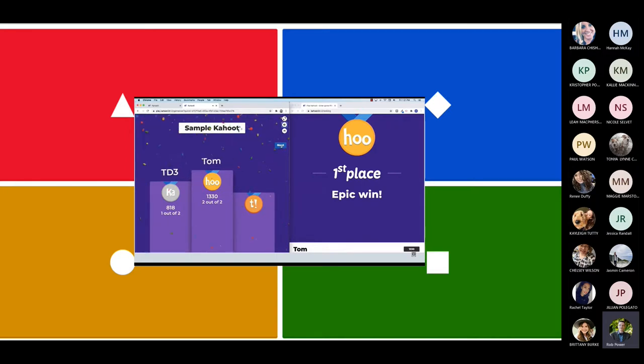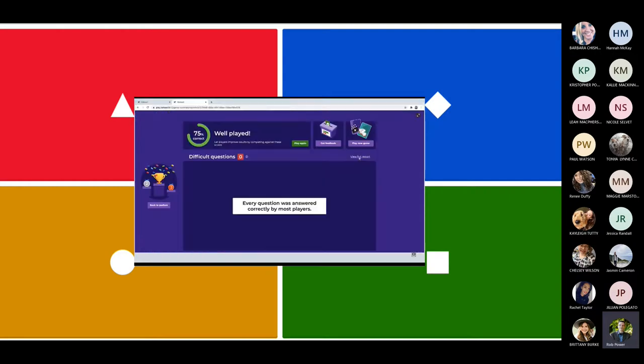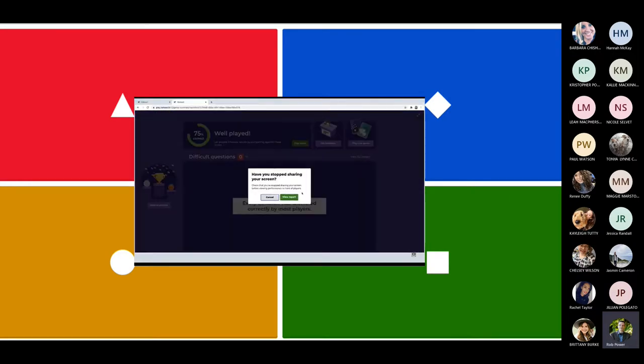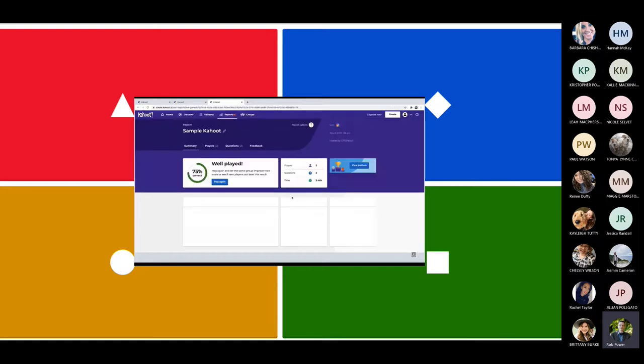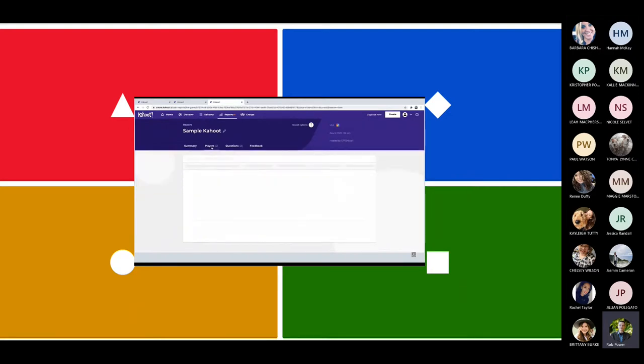So this is the screen that the teacher sees once you wrap up a game. If you click View Full Report, this will bring you to a screen that shows the data that came from that assessment. I didn't have a whole lot of data here because there weren't a lot of questions and there weren't a lot of players. But this is where you can go through and look at each player's answers, the percentage correct. And then you could also do it by question. So for instance, question one, I would say, all right, 50% of the class got that wrong. Just a quick way to get a gauge of student proficiency or understanding or lack thereof.